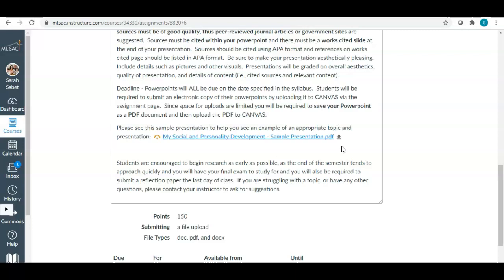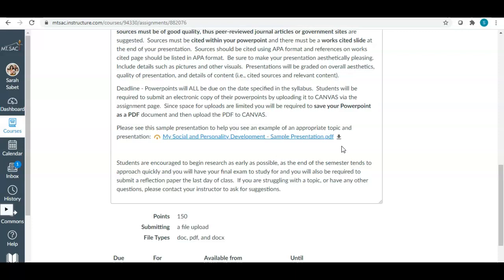What I really want you to take away from this is the structure of the presentation. So look at the aesthetics, look at how I'm organizing my information and my pictures and my font and all that stuff. And then look at the structure of my self-analysis and supporting research.